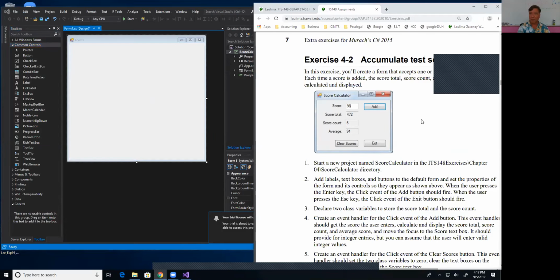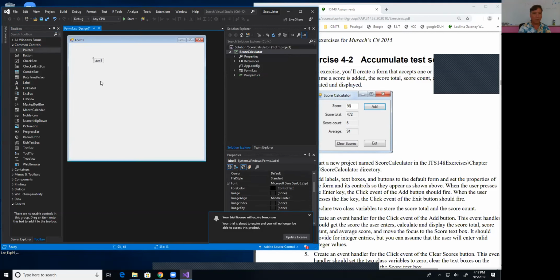I'm going to make it look like this first, so let me quickly do that. I'm going to put a label and a text box, T for text box, and grab both of them and go to properties.